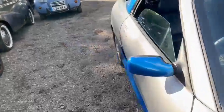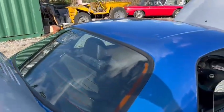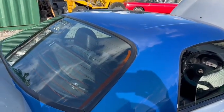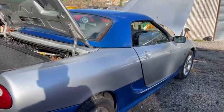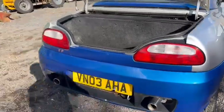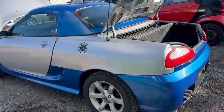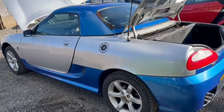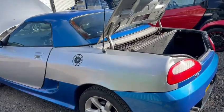Bonnet lips and edges are all very good. Hard top, which is a bonus — heated screen, etc. Nice paintwork on the hard top, that's good. Panels actually look fairly straight, looks okay, no major scuffs or marks anywhere from what I can see. Bumper edges and corners are good, no dings or dents. It's just the color — you're either going to like it or you aren't.